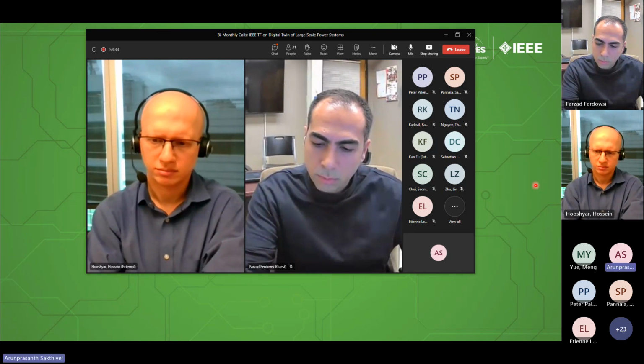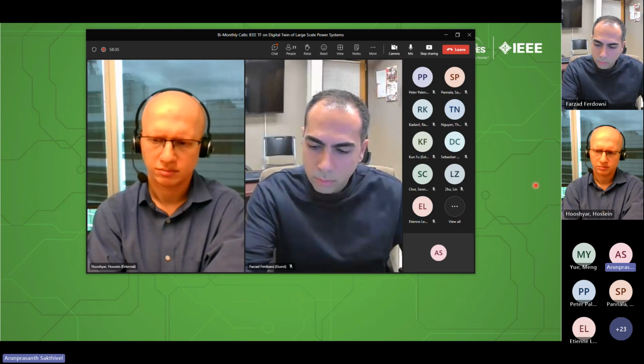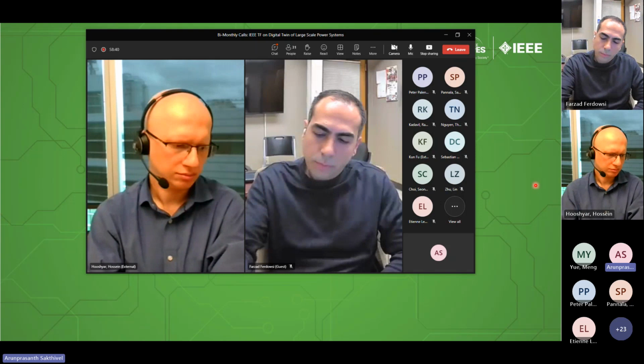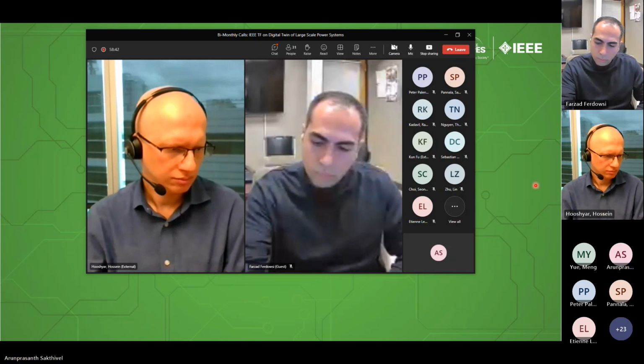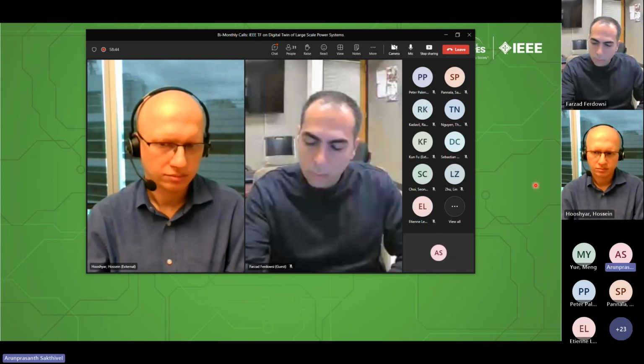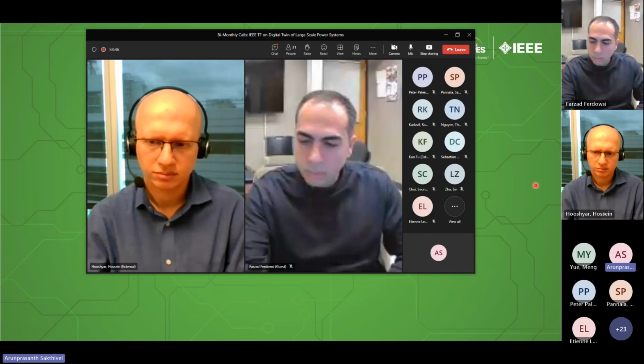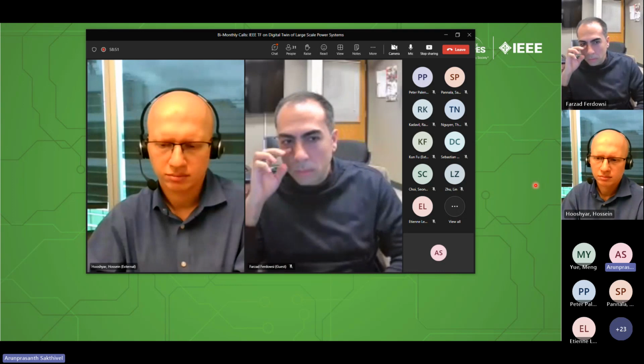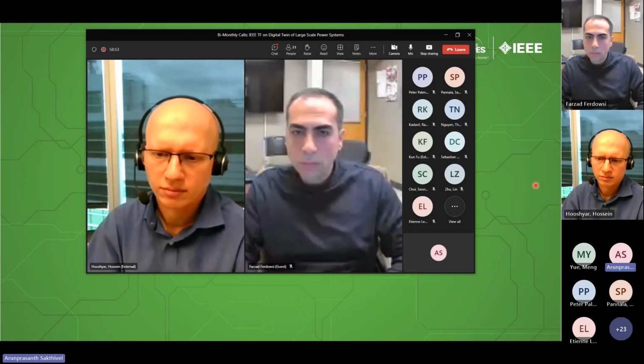But again, within the transmission, there are different voltage levels. So we have to start from at least the highest voltage and then come down to expand the network. So this is what I think. You have to know how many buses you're going to model. Let's say above 500 kV, then start from there and then add 220 kV, 110 kV and come down.